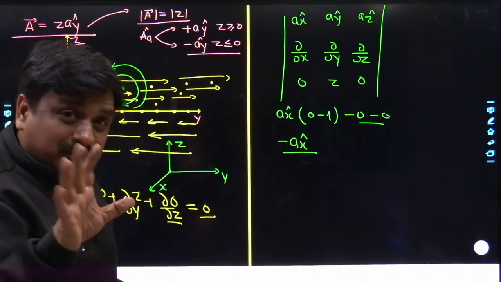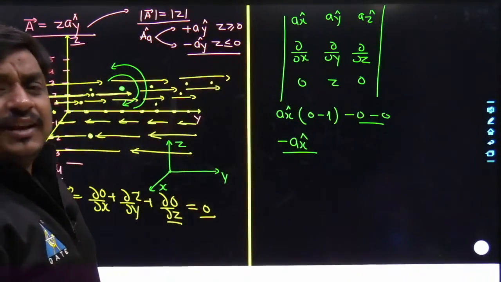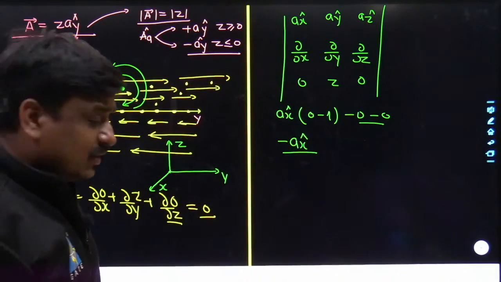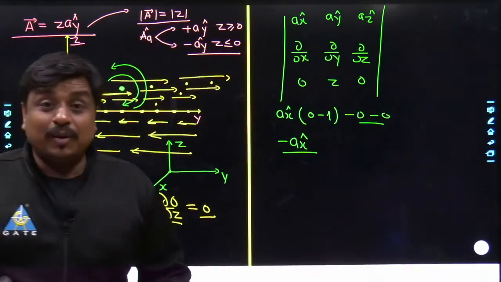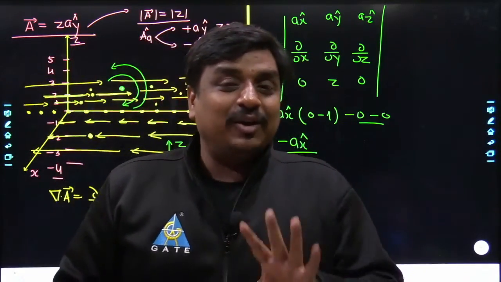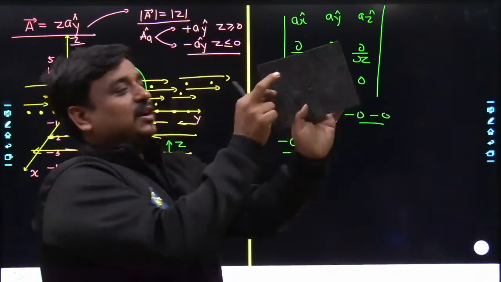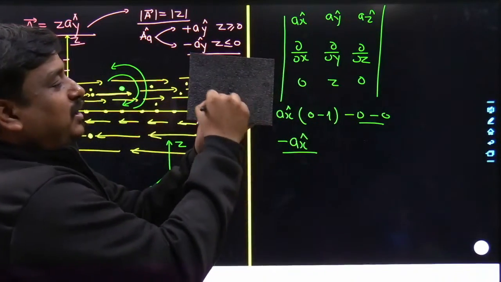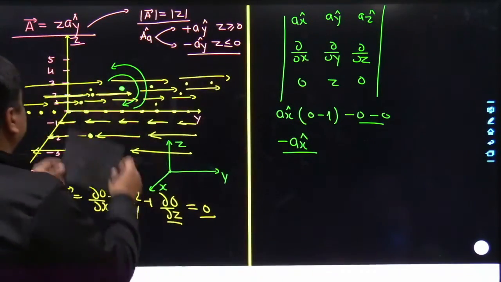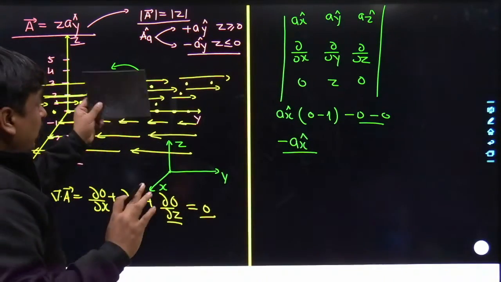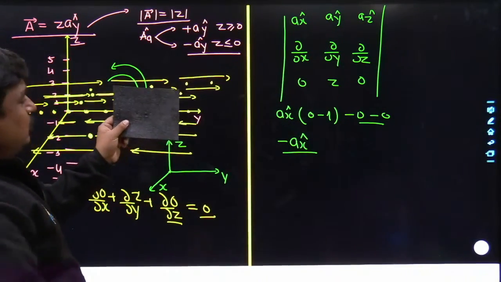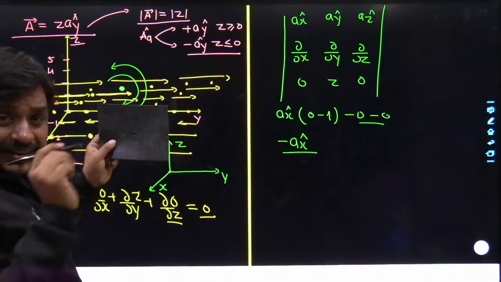Could you understand what it means? What does it mean by ax cap? That is what I am saying here. My English is not that good, but still I will try to communicate to the best of my knowledge. My dear friends, the curl was taking place within this plane. Which plane was it? You can see very well, it was the yz plane. Now, if you draw the normal over here, the normal can come towards the outside, that's the plus Ax cap.